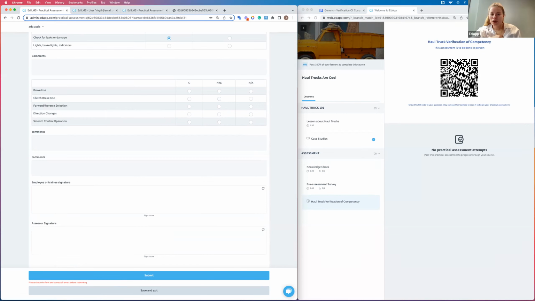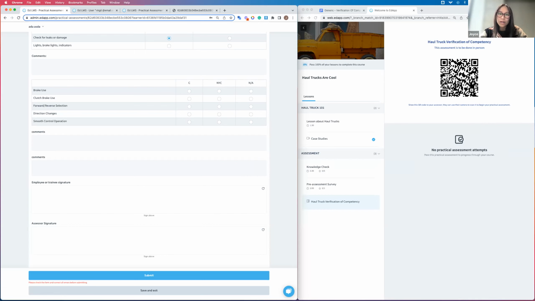We did have a question from Shelby that has asked, does this have the capacity for group assessments? That's a really great question. I guess we should probably break down what that means. If you want to do the practical assessments as a group, that might not be possible, but you probably want to do it for each individual person in that group. I guess the reason why is you want to record the data against that particular person.